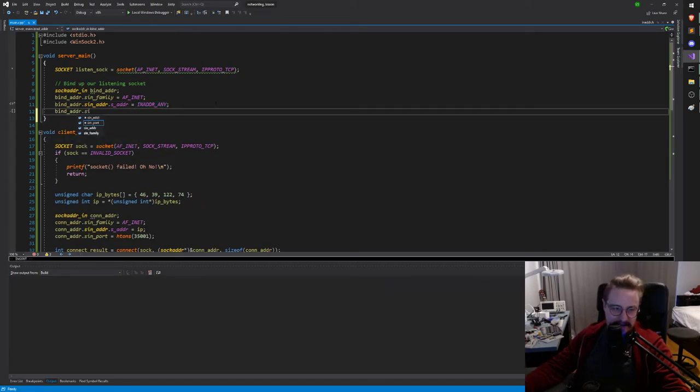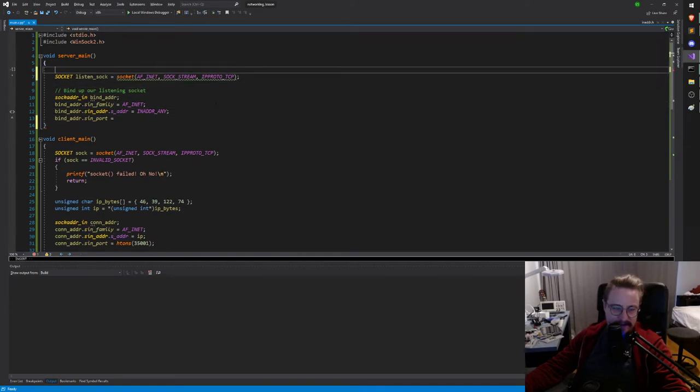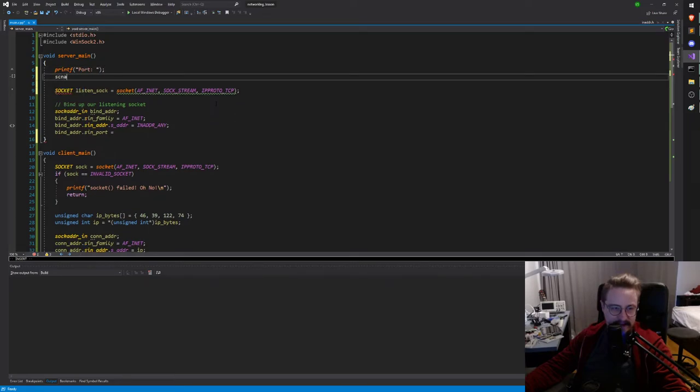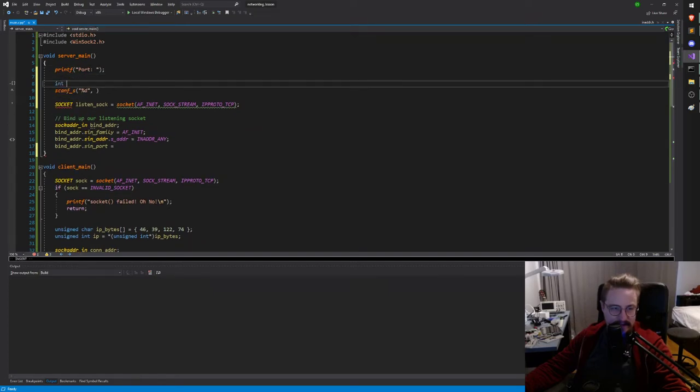Then comes the port, and this is the port we want to listen to. So I'm going to scan that from the console. I'm just going to write printf, port, and then scanf with %d.